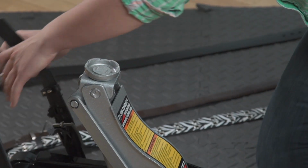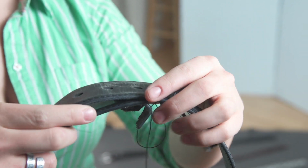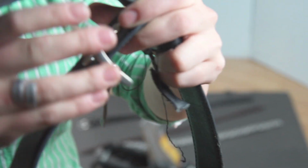Okay. Let me show you this here. Technically, this broke at 9. It wasn't a belt anymore. There were just 2 strings. But I wanted to see how long it would take until we snapped those. And you can see here where it broke is the component that holds the buckle in place. No more belt.